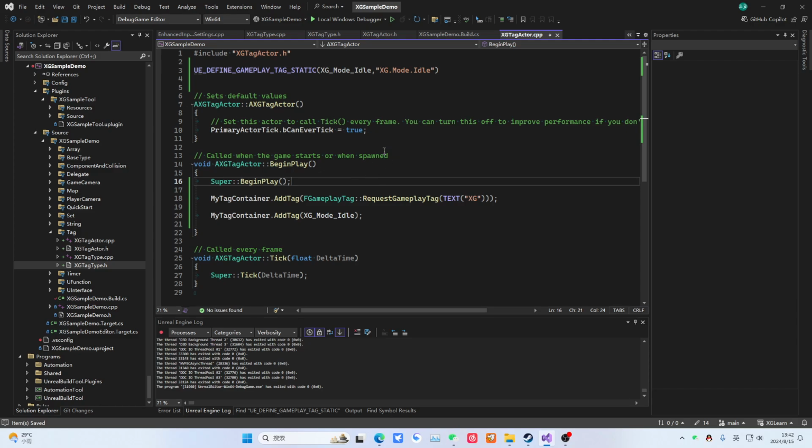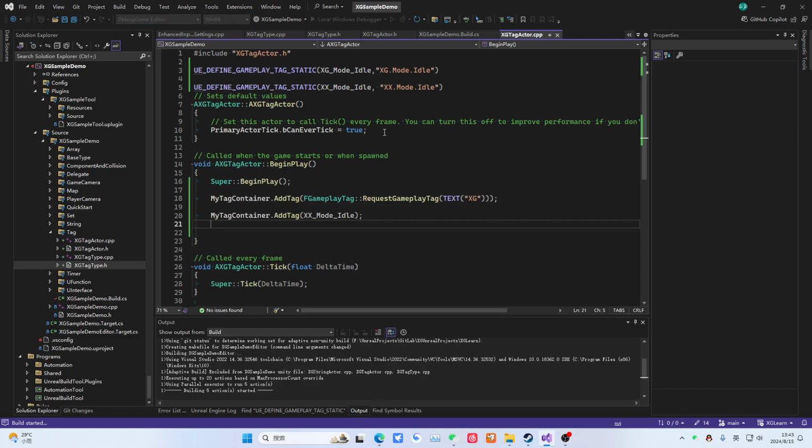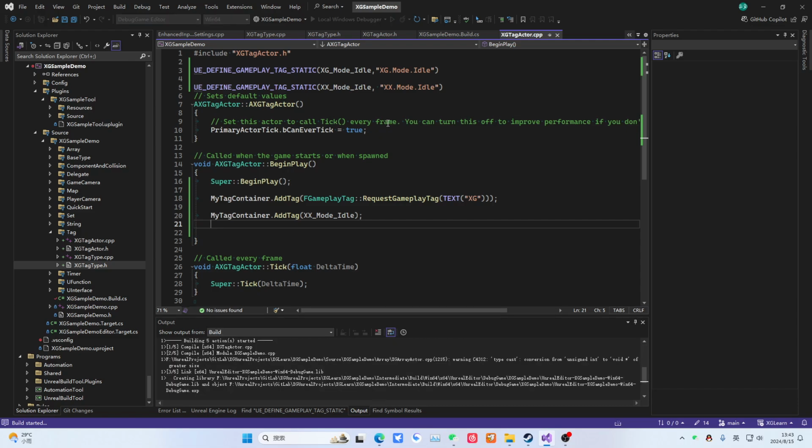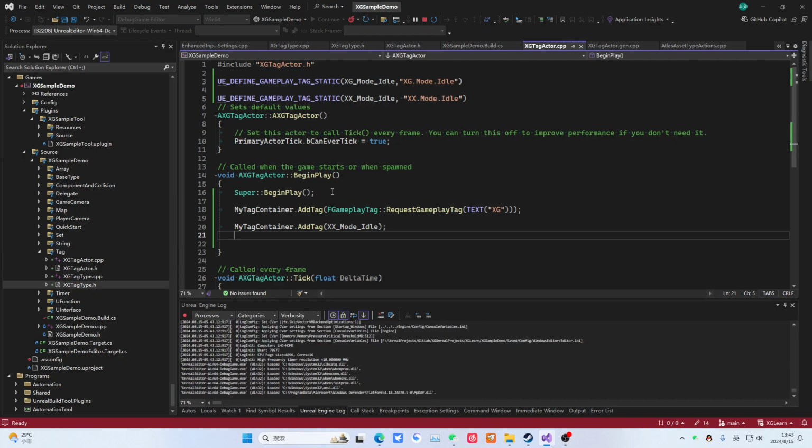You can use it directly. This is also completely fine. This place doesn't seem very convenient to use this XG, right? Let's change it to X. Change this side to X as well. Then we put it here.